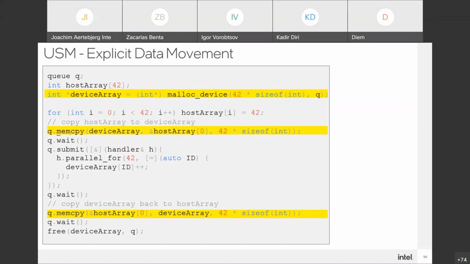Note that this call to memcpy is actually non-blocking. Again, the only blocking call here is malloc_device. A submit is non-blocking, memcpy is non-blocking. That's why we need to care about the correctness of this code, and we can invoke a queue wait here, or we can invoke a wait actually here, which is even better.